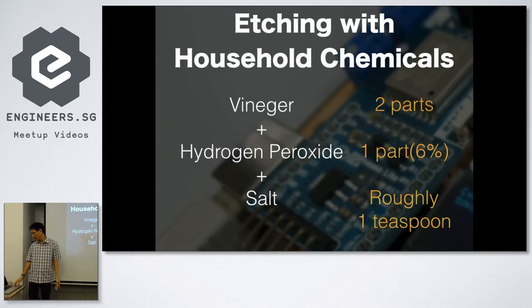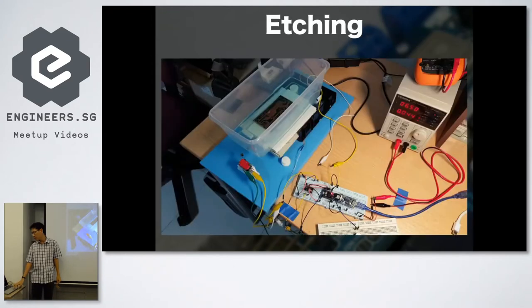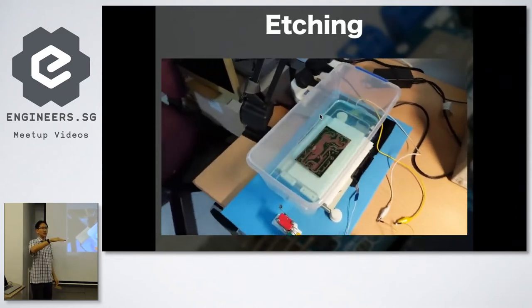So how it works is that the exposed copper, this part here, which has nothing printed on it, once the chemical touches it, all of this will get etched away. Every part that is printed, like all the black lines, is protected and will stay there. It will not get etched away. It's a very simple process. And what you need is some sort of an etching machine. If you leave it there, the copper stays on top.